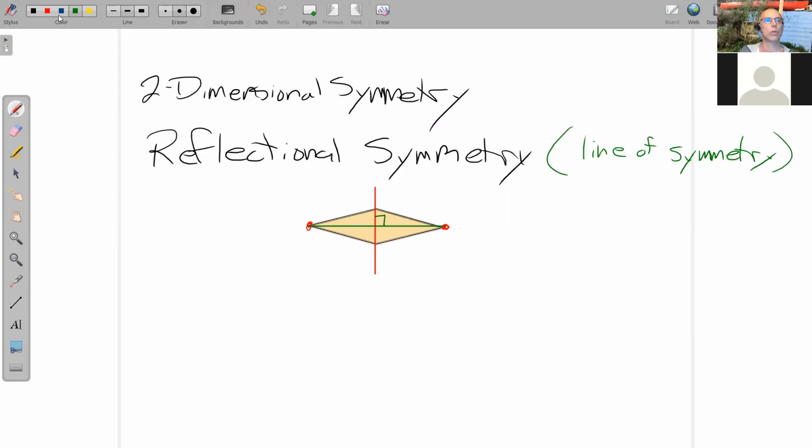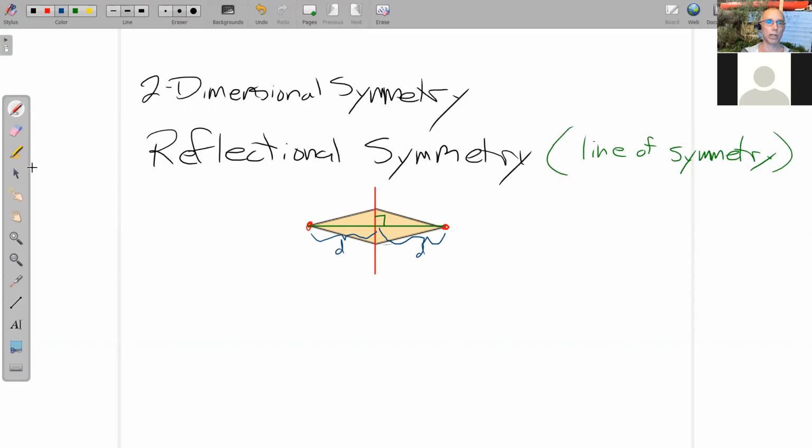And 2, the distance from the point to the line of symmetry is the same as the distance to its reflectional point and the line of symmetry. So these distances are the same on each side. So that means this is a line of symmetry if that's true for any point you pick. Okay, not just for one point, but for every single point, that's got to be true.